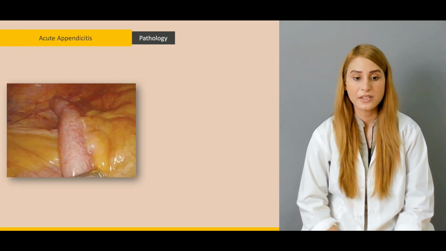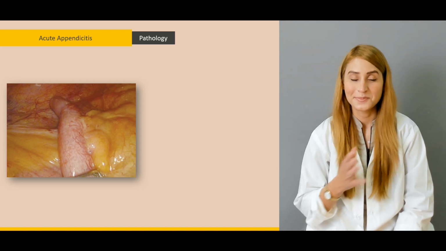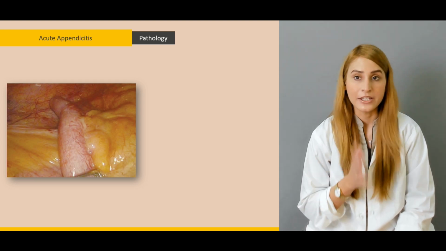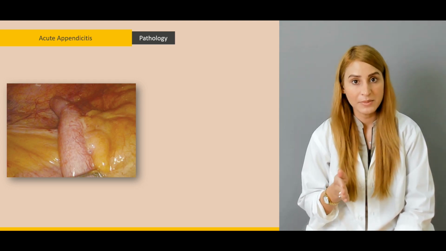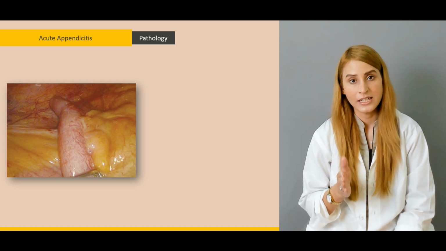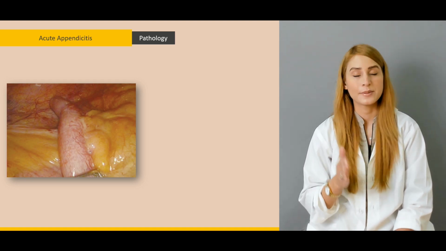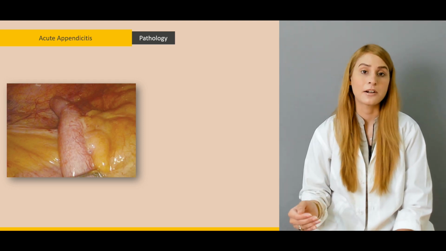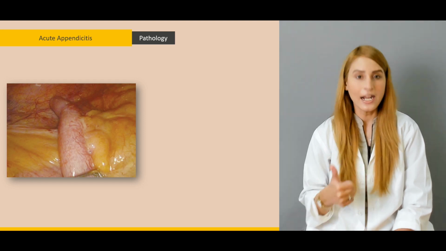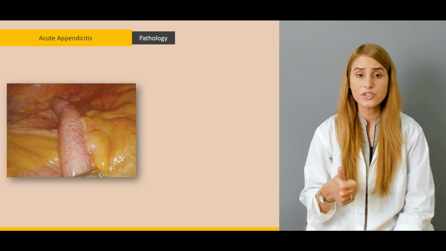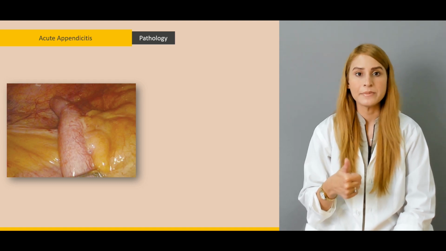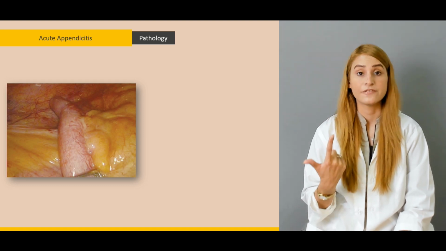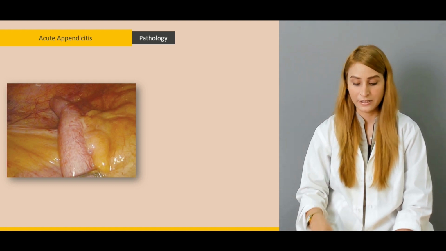Let's talk about the pathology. I have already discussed a little bit about that in the previous slide. It can be viral, it can be bacterial. There is no particular organism which can be isolated, but usually it's viral, and in case of bacterial, they can be gram-negative and anaerobic organisms. So whenever we are dealing with acute appendicitis, we have to give a cover of third generation cephalosporins, gram-negative cover, and we have to give metronidazole, Flagyl, which is basically the anaerobic and gram-negative cover.